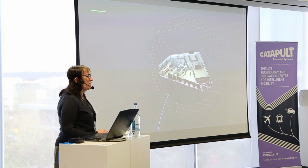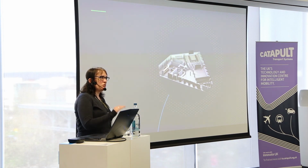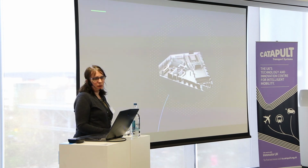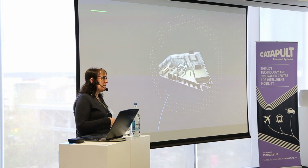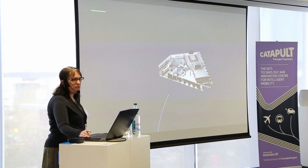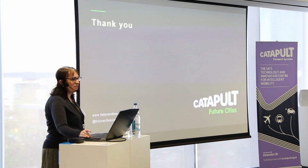Ultimately, it was very quick to just extrude plans, but then to get a more detailed model took a lot longer, so we had a designer working on it for quite a while to create something that was a bit more detailed. And again, it's that idea that if we can make it faster, we can try things out a lot quicker. So I think I'm probably very short on my talk, because that is my last slide.